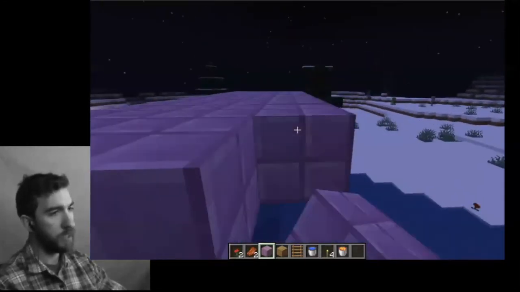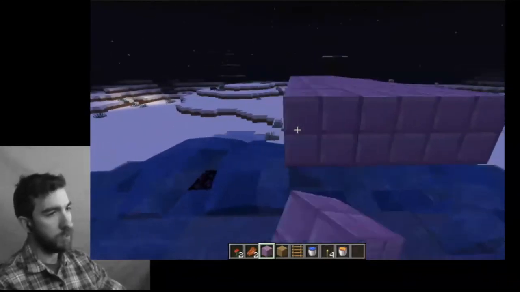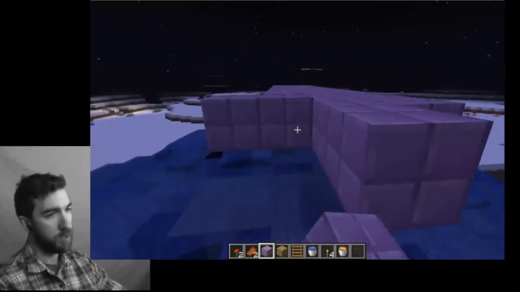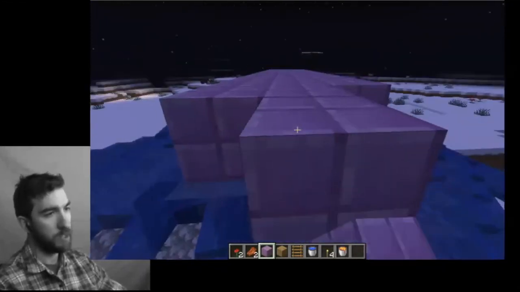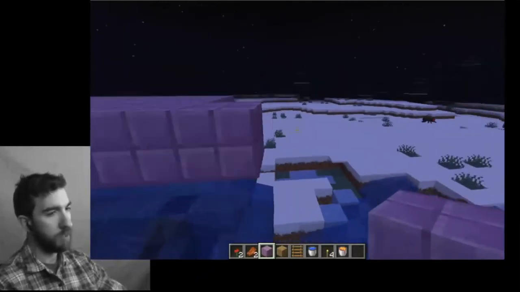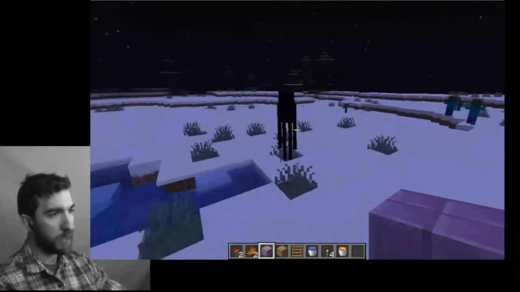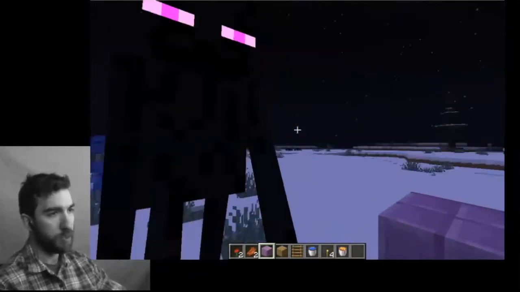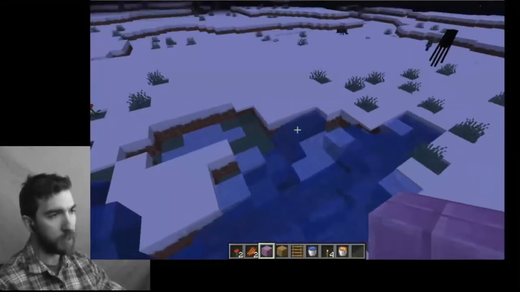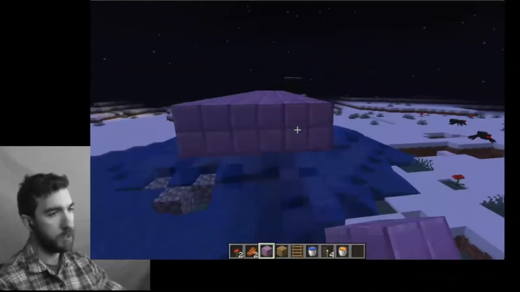But let me go ahead and go all the way across the water. A little accident there. And all I'm doing is right-clicking with my mouse, and that sets a piece. And let me get a side view. I'll keep going. This is an Enderman. These guys are also a problem if you're in survival mode. But the water keeps going out here, so I gotta make this bridge just a little bit longer.